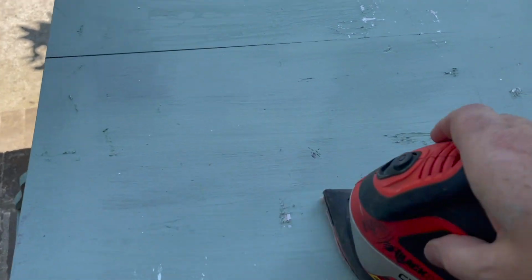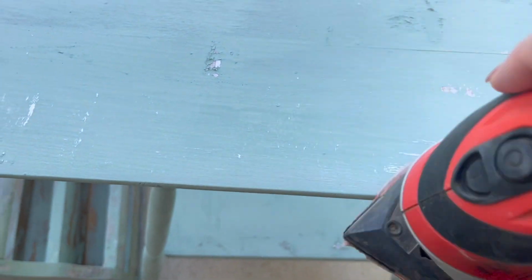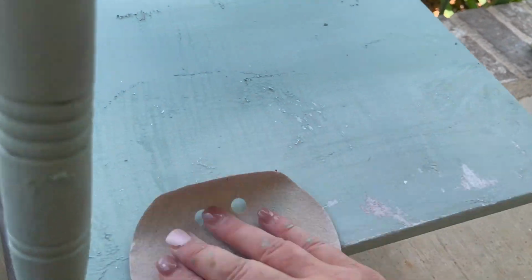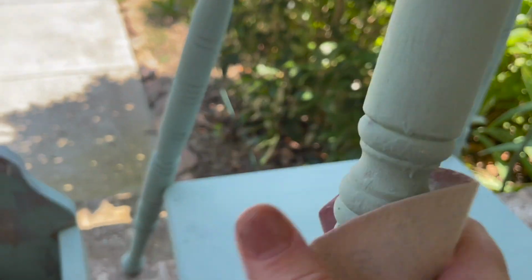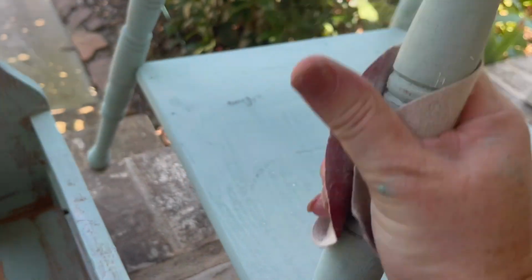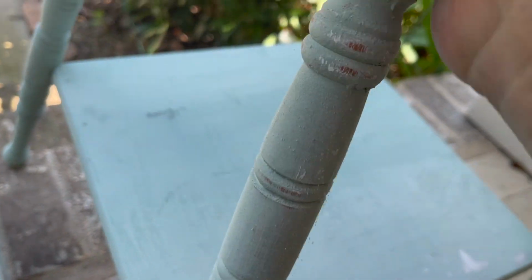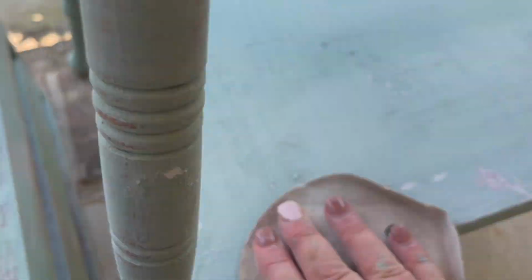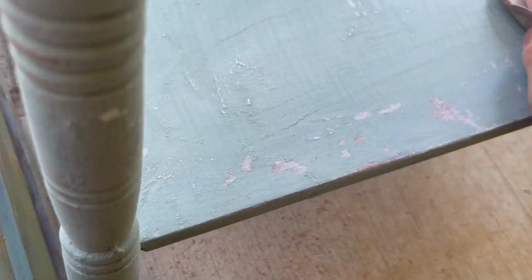I did notice that the paint did look a little streaky, and sometimes that can take up to a day to get removed. So I'm letting it dry out some more. I'm going to cover it with a Minwax wax. I'm loving the green color the way that it is. I don't want it to get muddy or darker. So I'm just going to cover it with a top coat, and I'm so happy with the results.